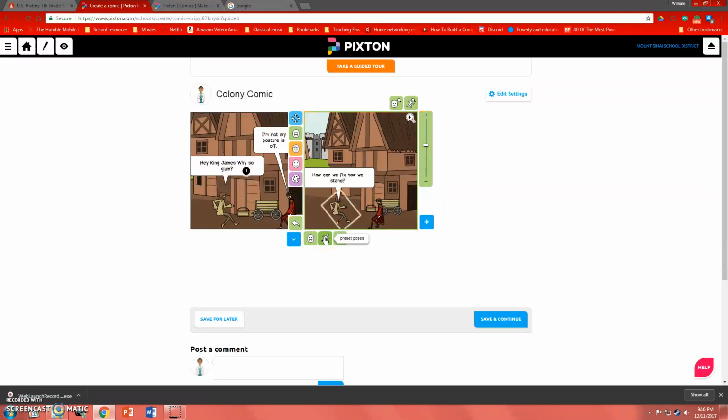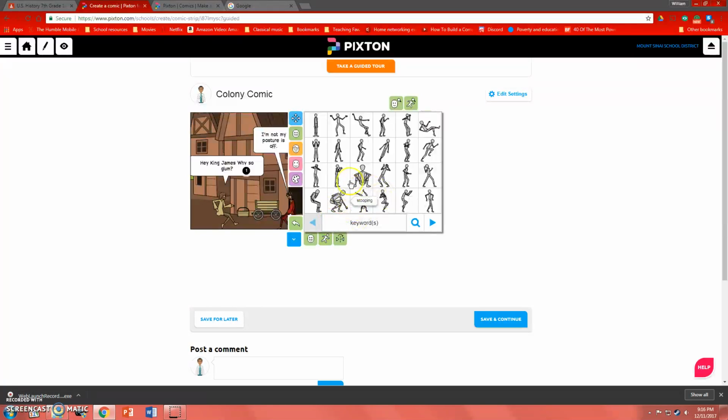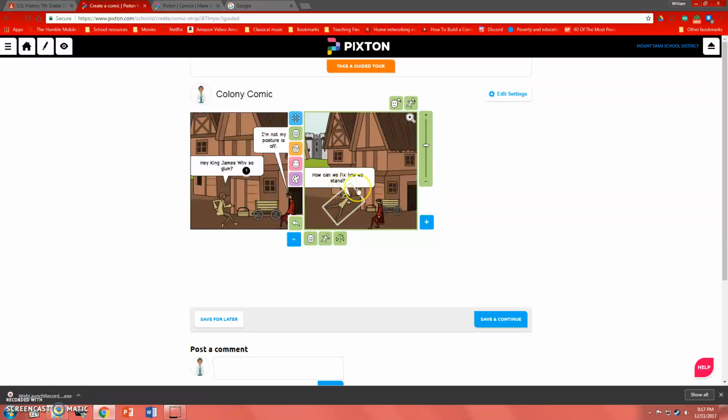One of the things we have here is preset poses. So you have all different kinds of poses. If we just want a regular standing guy here, if we want to be moving around, let's have him be angry. He's angry for making him look absurd. So let's click our guy here, and we're going to turn him a little bit so that he's standing upright. And we're going to move him down a little. And see how the text bubble still stays attached to him, so that as he moves, it works out.